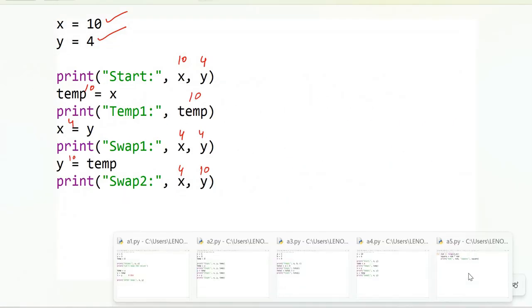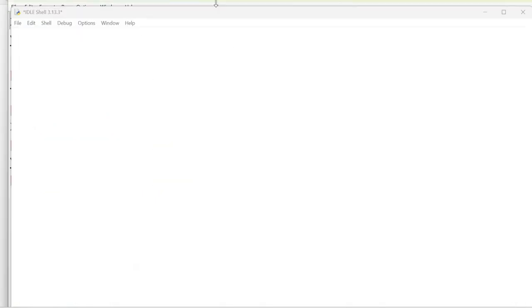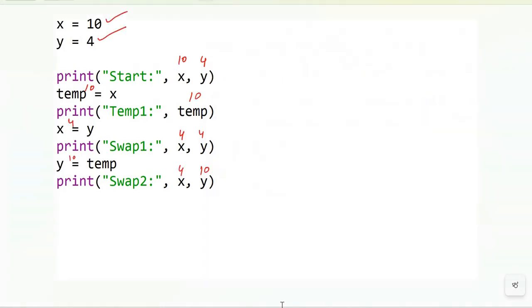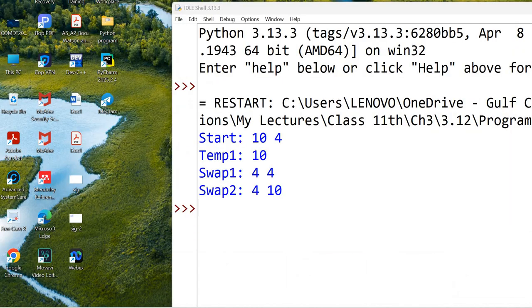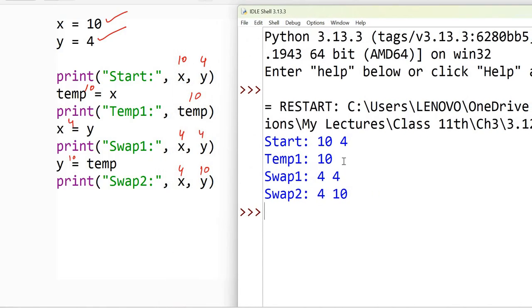Run. Now you can see the output: 10, 4, 10, 4, 4, 4, 10. Okay, next program.